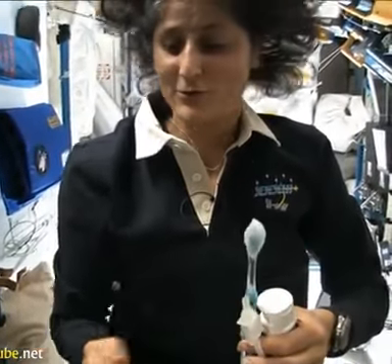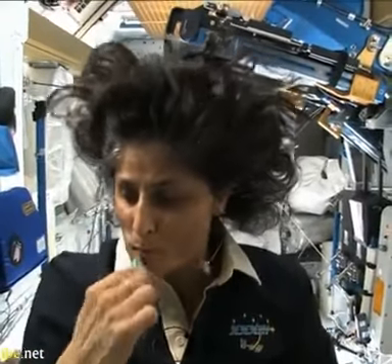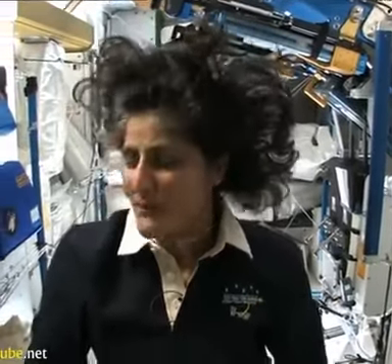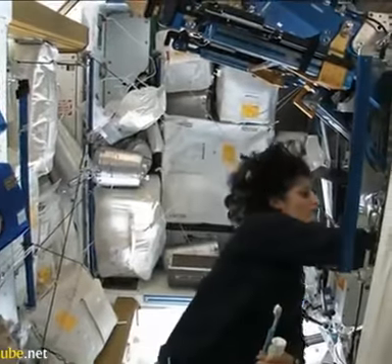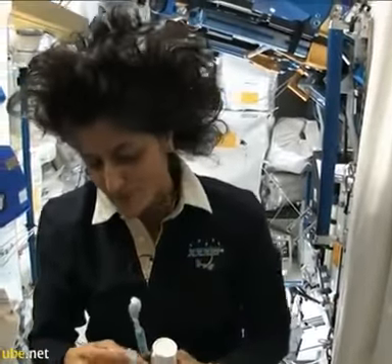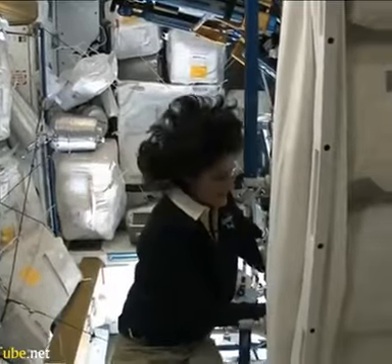So a lot of people ask about what do you do with the toothpaste after you brush your teeth. Two options: swallow it and it's sort of like mouthwash, but it tastes a little gross. Or you can just spit it out in a paper towel and then you don't have to worry about it. It's the only thing I wouldn't recommend at home. I'm only up here for four months, so it's not that bad.